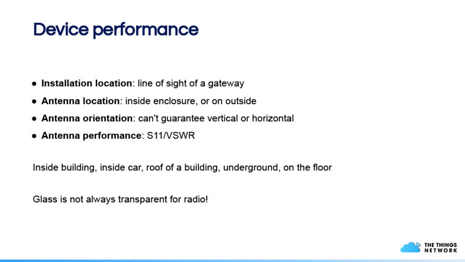Choosing a good antenna at the correct frequency for LoRa is very important. Do not use GSM, 3G or similar wideband antennas. Choose an antenna that is specifically designed for 868 MHz if you are in Europe, or the frequency used in your area. An important thing to be aware of is that not all glass is transparent to radio signals.